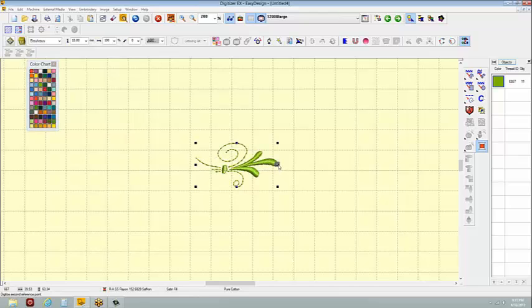See that angle? Okay, now let's make our line. And we'll make a straight line first.